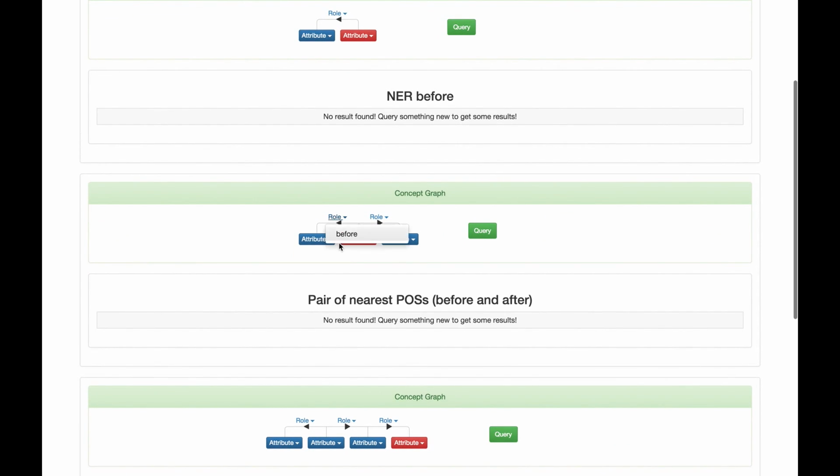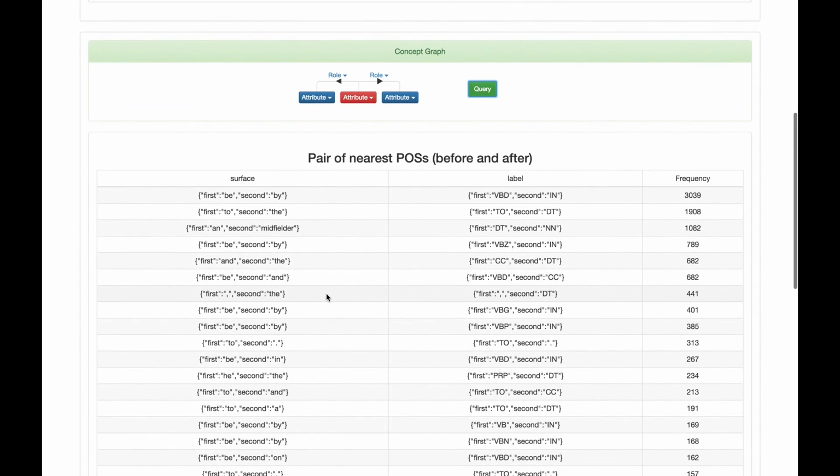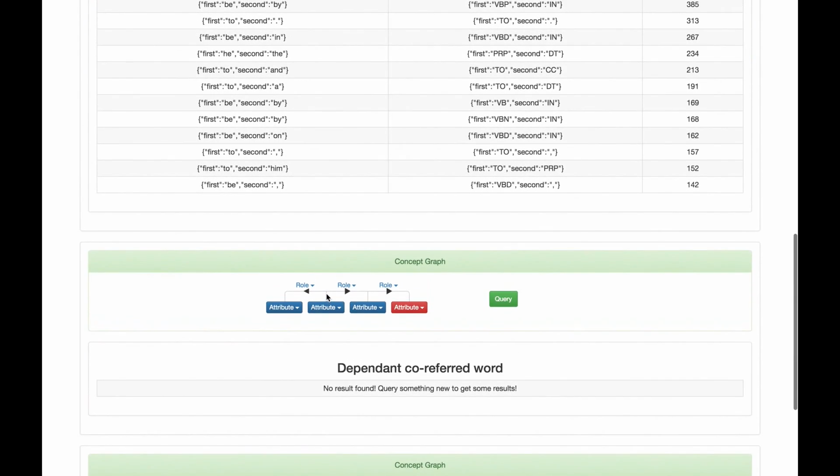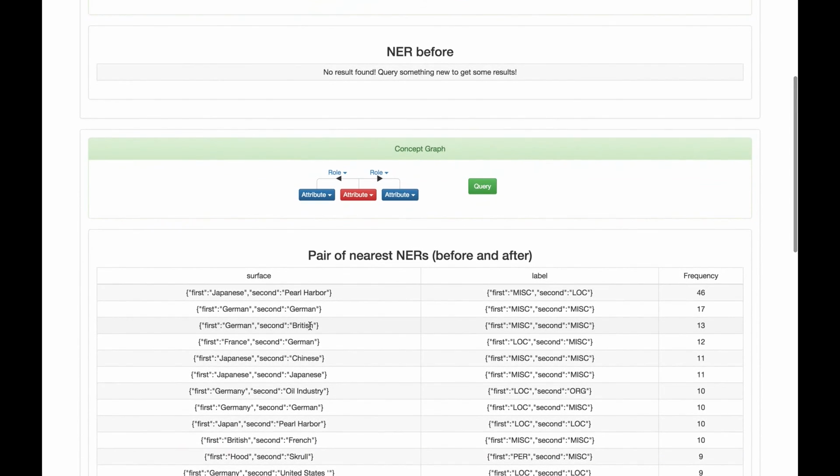So let's try this. This is before, this means this is happening before and this is happening after, and here I'm just querying attack. I'm going to set this to NER.